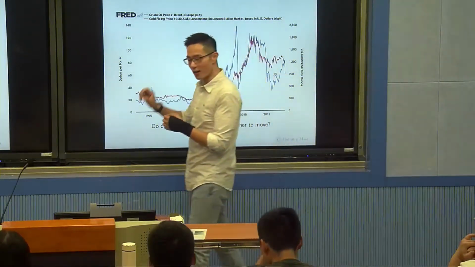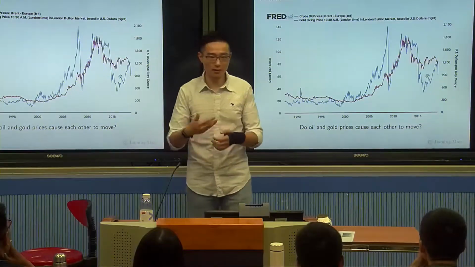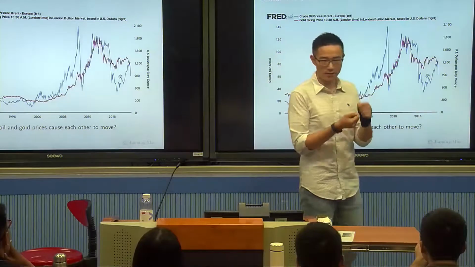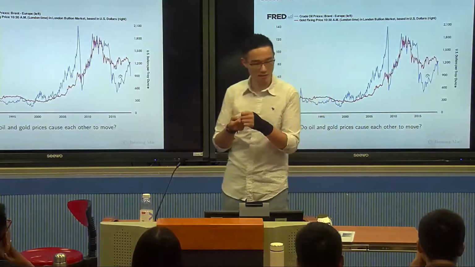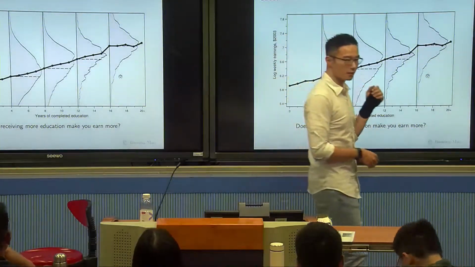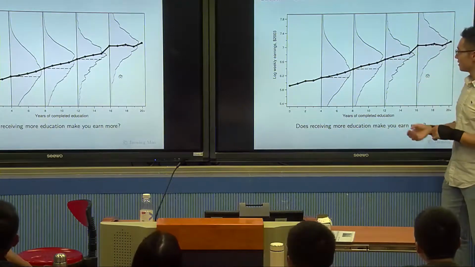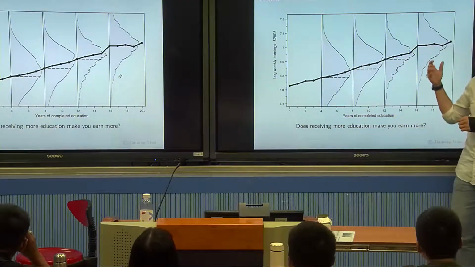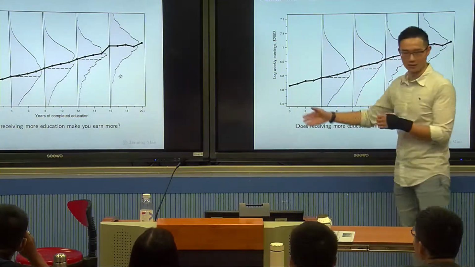But if you're an economist or financial economist, you want to understand why. What is the mechanism that really links these two time series together? And that's much harder to answer. So that's the causal mechanism that we want to understand. This is a classic example in microeconometrics. All of you who've taken any course are probably fed up with this example because it's just too much. Every book starts with the example, education and earnings, right?